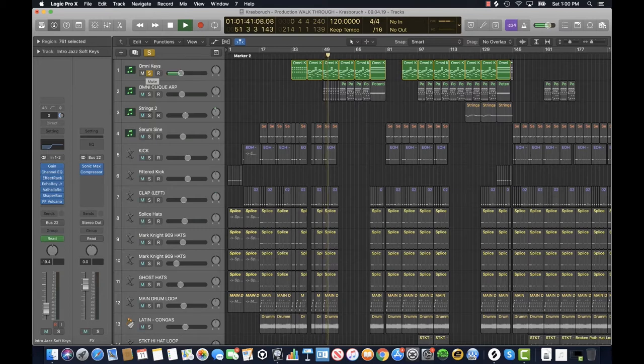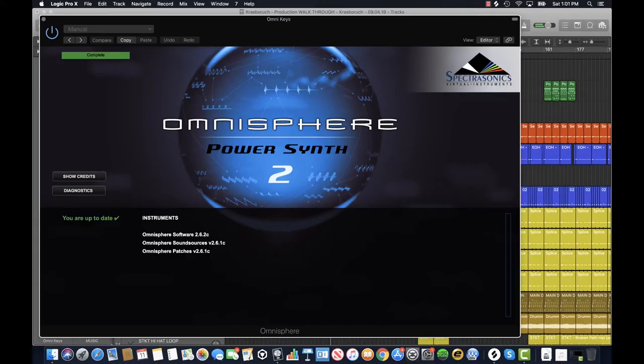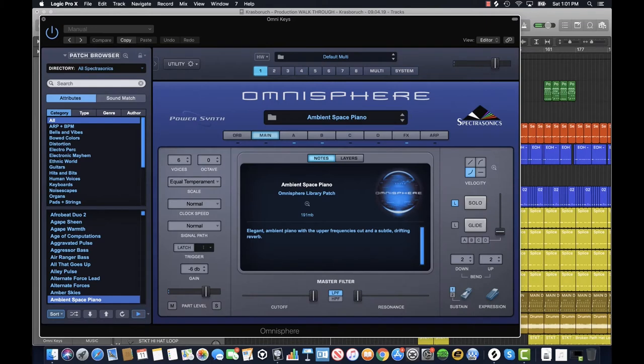This is a really, really beautiful patch by Omnisphere here. So if I just pull up Omnisphere, it's the ambient space piano. It's just a really beautiful patch that I use pretty often in a lot of my songs. It's just very nice, warm, and deep.